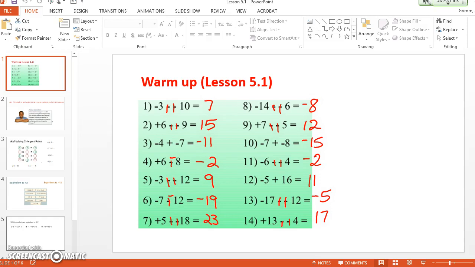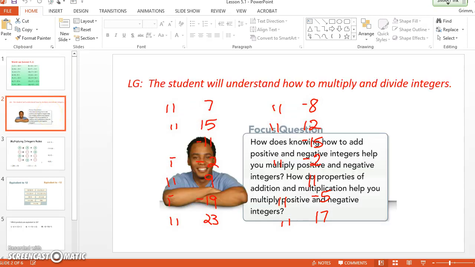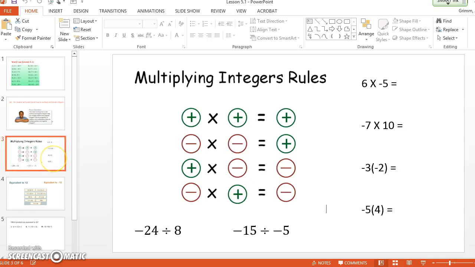All right, so specifically, what are we going to do today? Today, we're going to understand how to multiply and divide. And I went ahead and kind of threw these two together because they have the exact same rules. And we're going to focus on just integers today. And then we're going to focus on rational numbers the next day. So that will be your fractions and decimals. All right, so let's just look at the rules first of all.